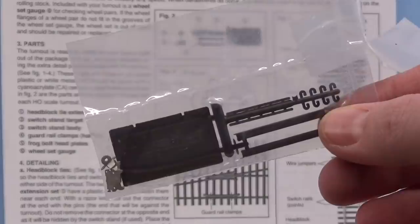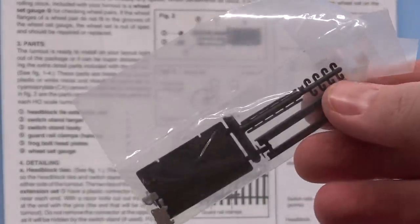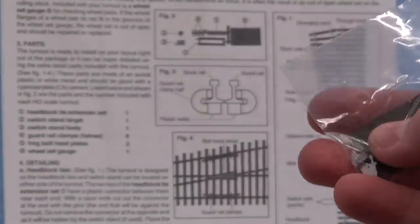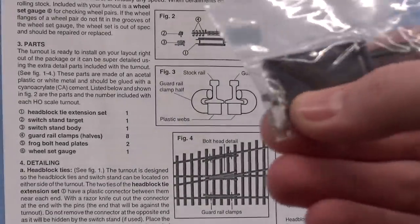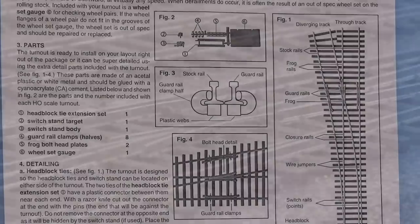This is what the little detail kit looks like. This is a wheel gauge, this big rectangle thing, so that's not something you really use, but all the other stuff I added besides the little switch stand it comes with, because I'm going to put Canadian style ones on my layout. But let's take a close look at some of those details.